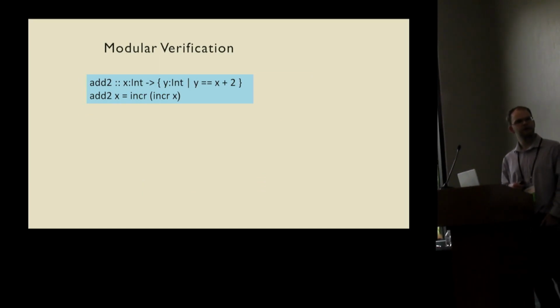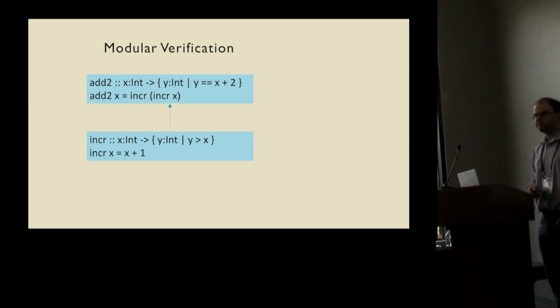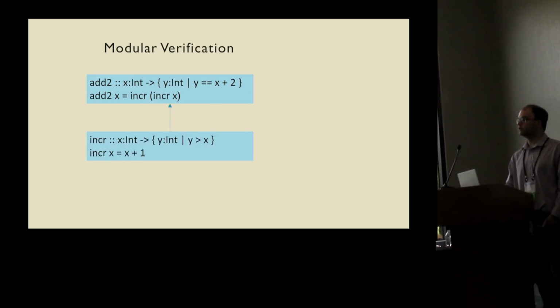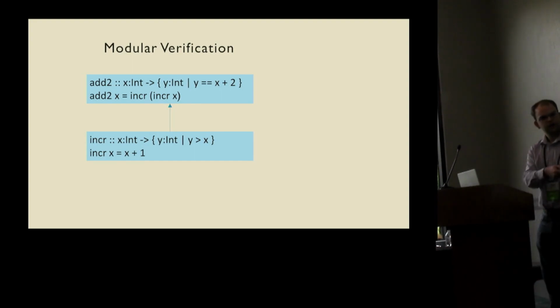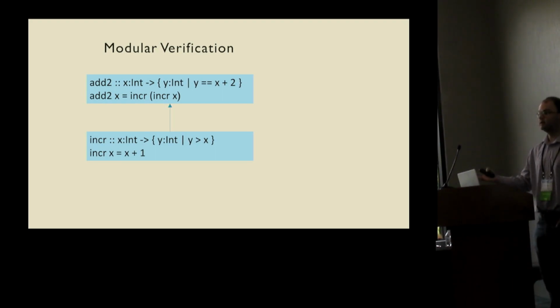This is a function called add2. It's doing something very interesting, which is adding 2 to a number. You can see I'm saying that in the specification. The output of add2 should be the input plus 2. And to implement add2, I've called incr twice. And the definition of incr says that the output of incr should be greater than the input of incr. So this seems true, right? Incr is adding 1 to the number, so I am getting a bigger number. It also seems to make the specification for add2 correct because I am indeed adding 2 by adding 1 twice.